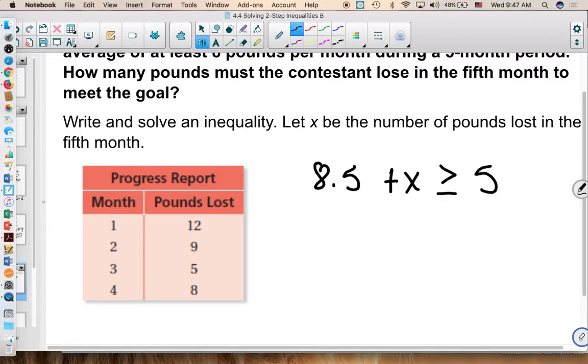Okay, so the only thing she needs to do here is change this. We've got all these pieces here. And, well, it could be 8.5 because you added those up, right? Is that the average, though? Give me your total when you added the data that you have right here. It's like 30 something. 34. Yeah. 34? So you have 34 plus x divided by 5 because you've got 5 months. You see why you have to add the x into it? Yeah. Okay? And then that does make it the 2-step equation that we're working with. Okay? You were on the right track, we just had to go 1 step further.